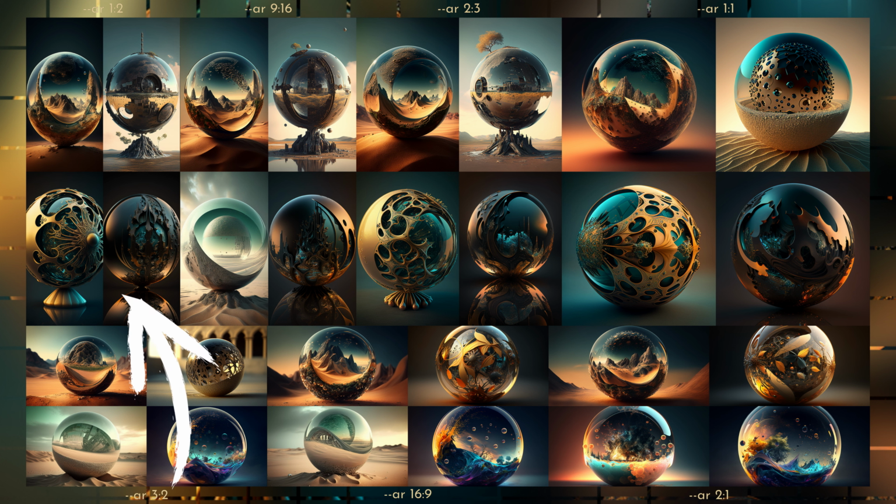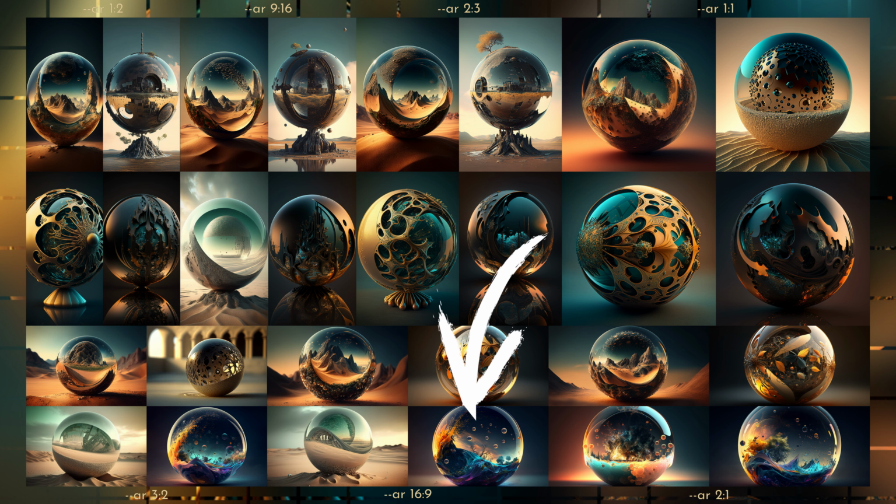The taller portrait aspect ratios seem to kind of elongate the spheres, and the composition is still kind of off for them. The wider landscape aspect ratios at least have the spheres with the correct shape, but they get cut off from the edges. It does seem that even if you use the same seed, you are not guaranteed the same selection of variations each time. For example, this kind of sphere comes only with wider aspect ratios. One would expect that you get similar looking images each time, just with a different aspect ratio and slightly different composition.